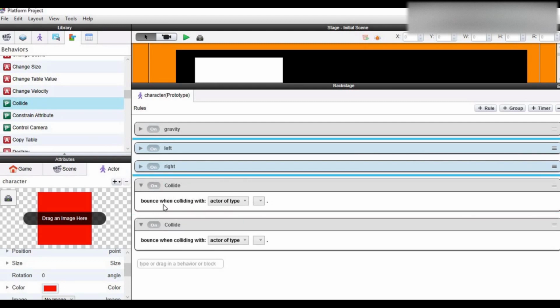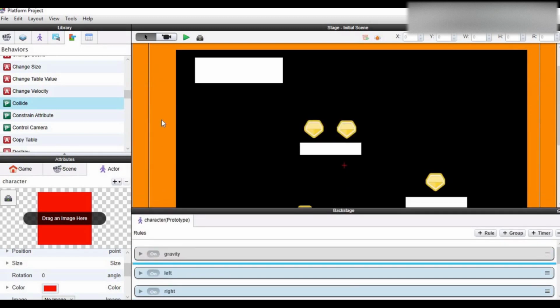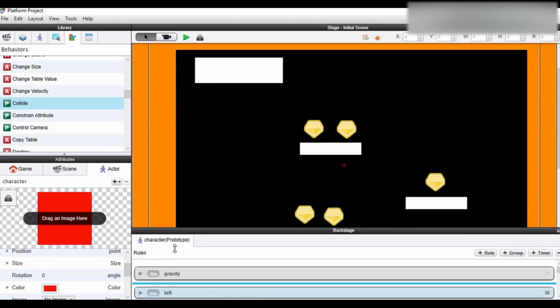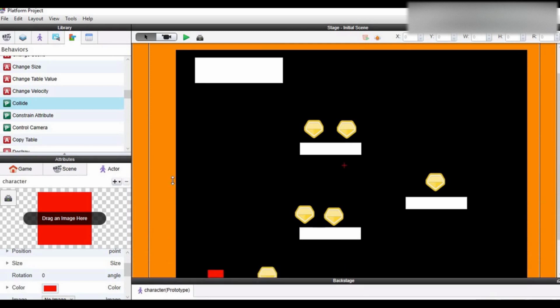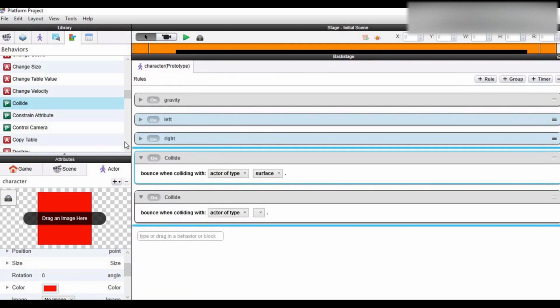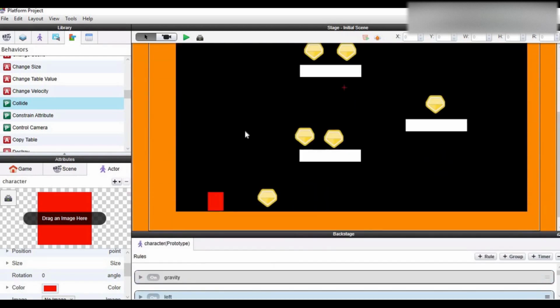For the first collide, bounce when colliding with actor of type, and I select the surface. So this is my surface. So my actor will now collide with that surface. And for the second one, bounce when colliding with actor of type platforms. So now my actor will interact with my platforms.